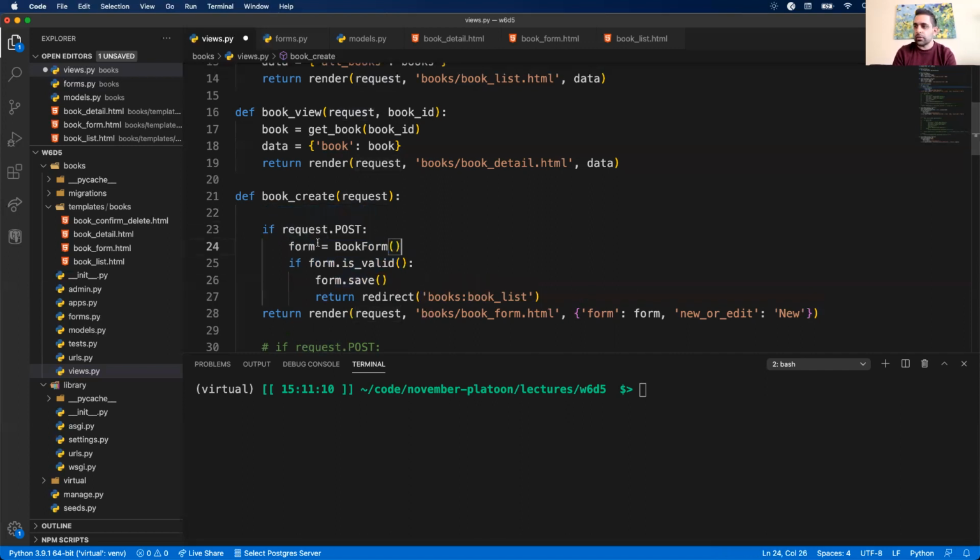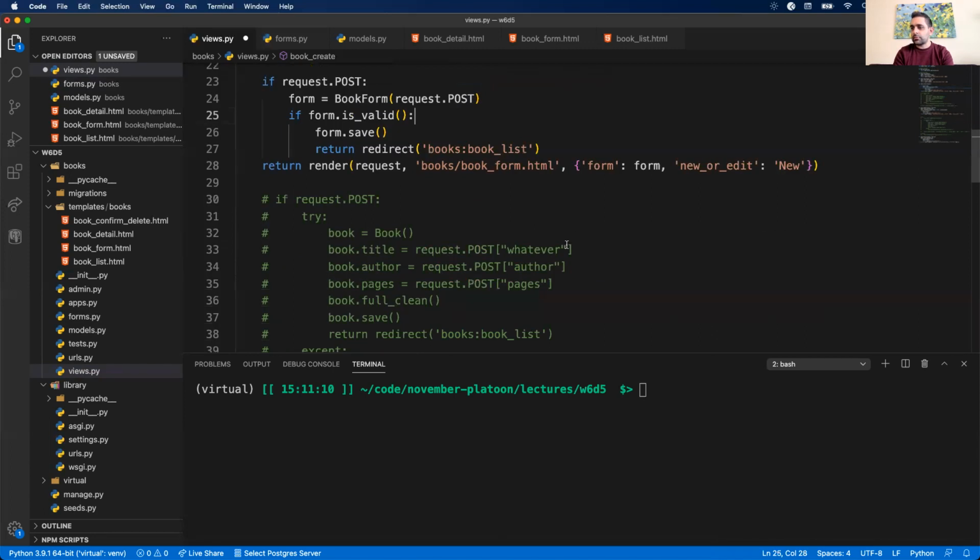I just prefer to have a clear if statement that says it posts here. So if we're posting, which means we're submitting a form, create a BookForm object, and then, sorry, we need to pass that POST in there. All right, so this is going to take the post data and automatically populate the correct fields. So again, this is very convenient. We don't have to do much. We just have to pass it the dictionary of POST, and that form will be properly populated with the values.